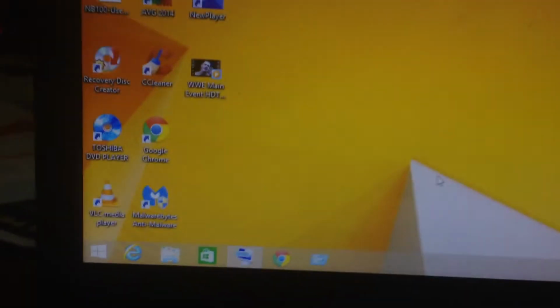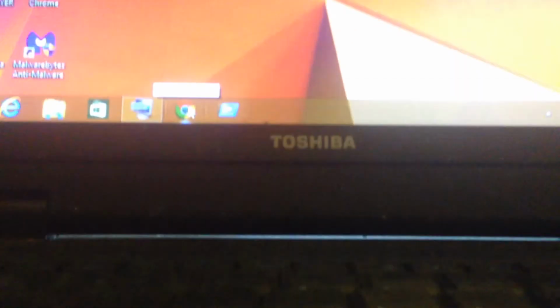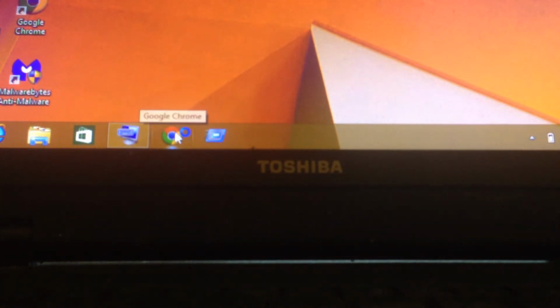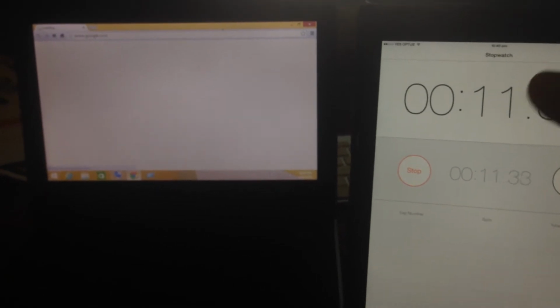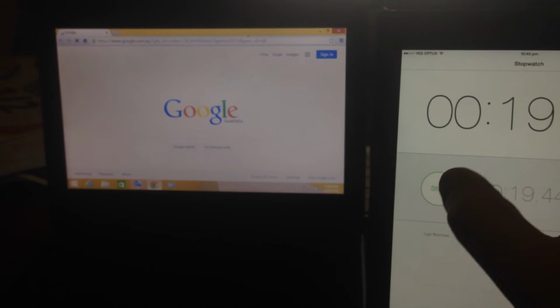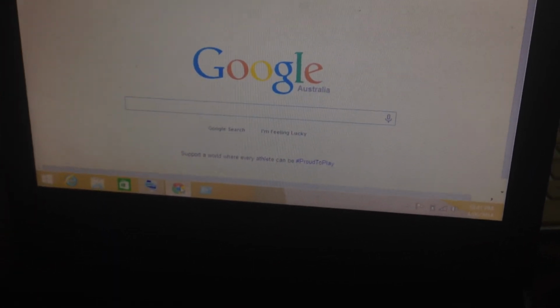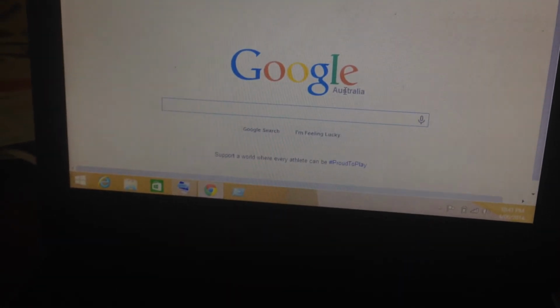I can show you how long it takes to open up a web browser. So we're going to do this test with Chrome. So it took about 19 seconds to open up that web browser. I wouldn't say it's that bad, but for gamers and that, it's probably a bit slow. But it's not too bad for just basic web browsing.